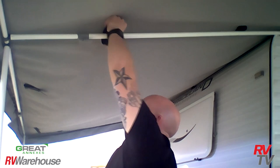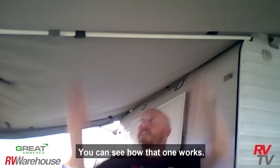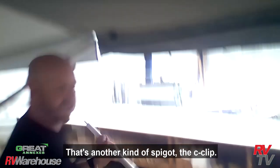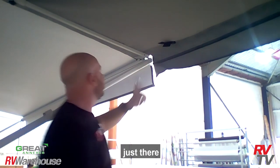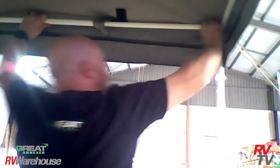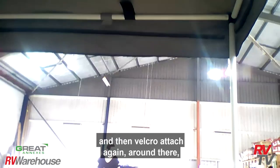Now, that attaches there nicely. So you've got the second one up there. You can see how that one works. I won't worry about that one at the moment. So we'll go ahead and continue on with these other spreader bars. That's another spigot to C-clip. This one locates in the upper arm of the awning, just there. Once again, it's located in under the clamp. Lock it into position, tension him up. And then Velcro tab again around there.